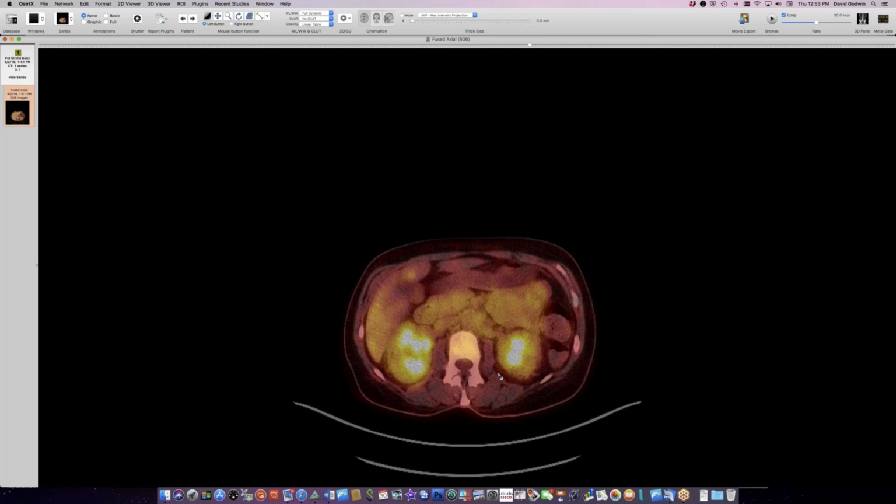Had you guys seen the orbital involvement before? That was a new one for me. Nope. Yeah, in my case last week, I showed the MR where there was a little bit of retrobulbar soft tissue, and it is a described presentation that patients can have exophthalmos. Okay. But it's not nearly as dramatic as that one you just showed.